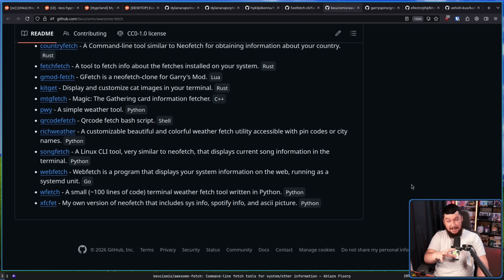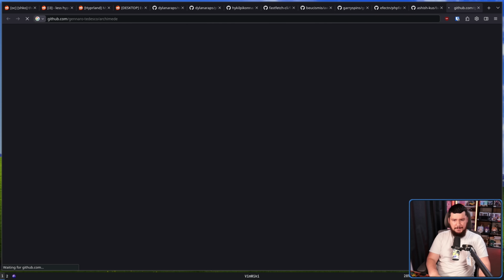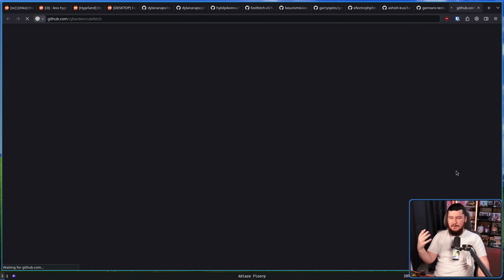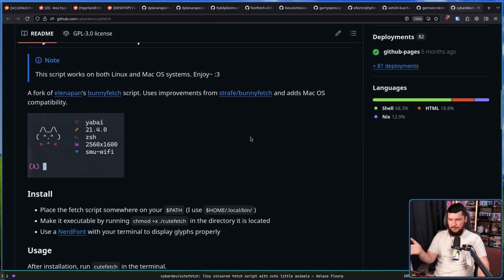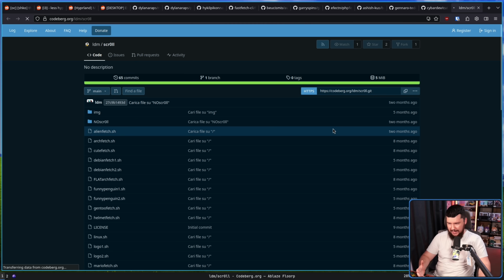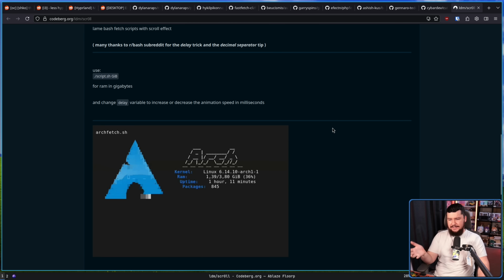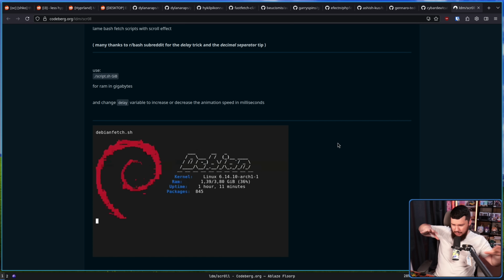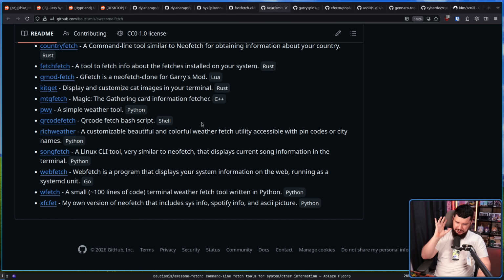Right, moving back to the regular fetch applications, you have some of these which could be kinda useful, like Archimedes. You have some amusing ones, like CuteFetch, which is just a fetch application with cute ASCII animals. You have some ones that have some additional flair, like Scroll, where it's intentionally slow because it looks like, you know, ooh, I'm an elite hacker, all this sort of stuff. Obviously excluding weird ones like this.